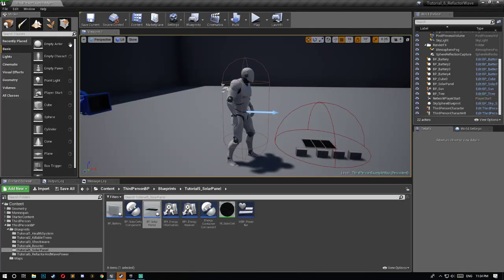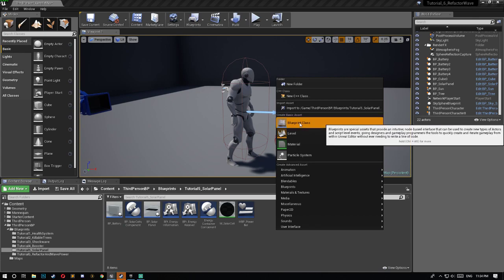And the more profound thing I need to do is to change this BP solar cells component to be derived from an energy production component. And let's see, the way I'm going to do this is I'm going to create an energy production component, which is going to be basically abstract. I will not let anyone implement this. It means you need to create a derived blueprint from it and specify exactly how it produces energy.